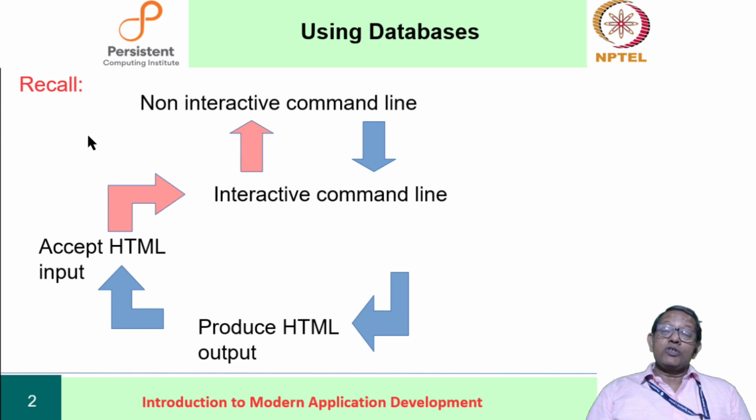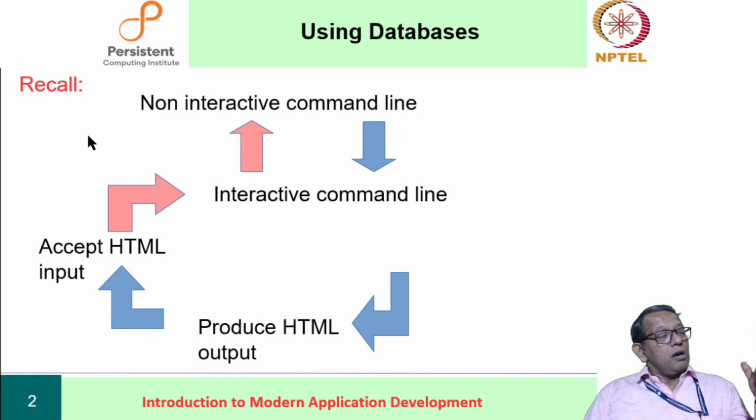The next phase was to introduce the ability to acquire input via HTML. This generalization gave us our very elementary web application where the input was on some node on the internet. Similarly, the output was on some browser on the internet, and the processing was done on our server.